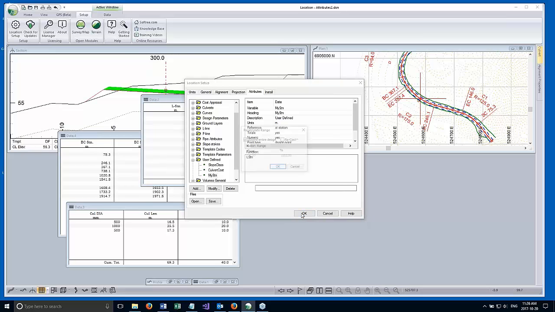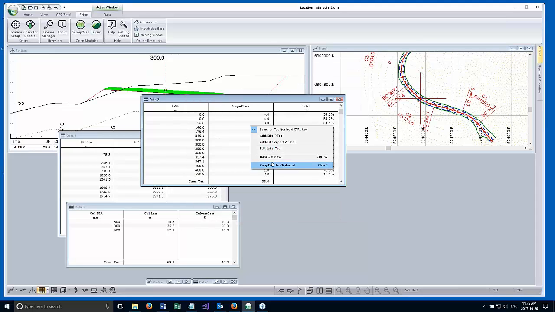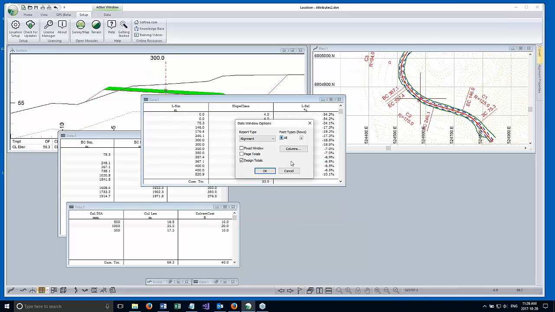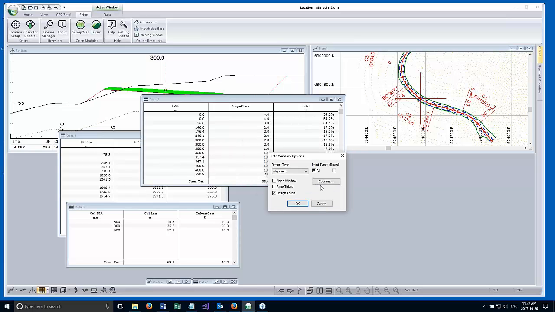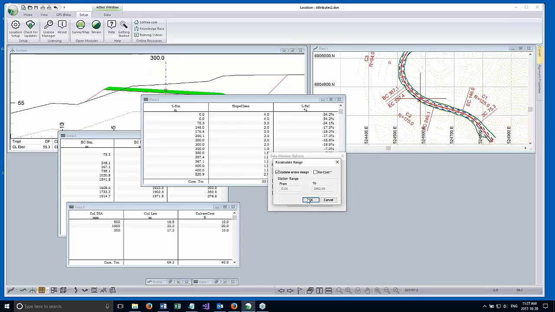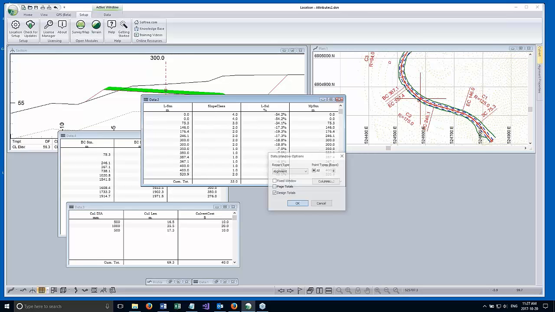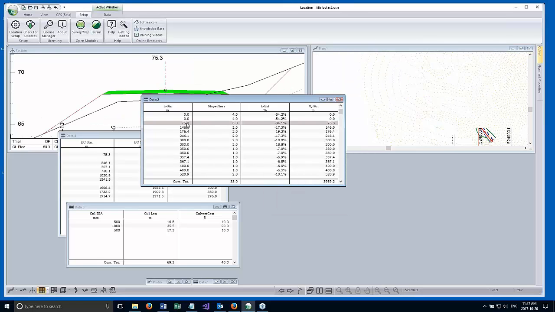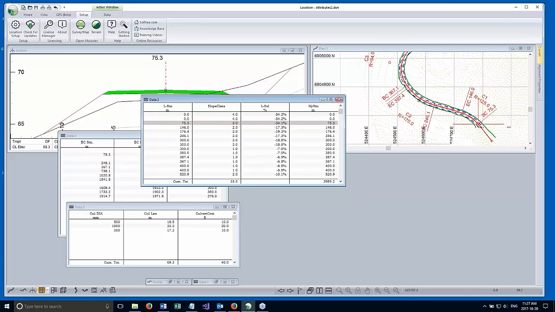So effectively I've just changed the name of the column, which some people will find useful. You get these things set up the way you want. So in columns here, I go into user defined, and I can add My Station. And now I have My Station. It's exactly the same as station, except it's got your name on it, or however you want to call it, your station. So there's some flexibility.